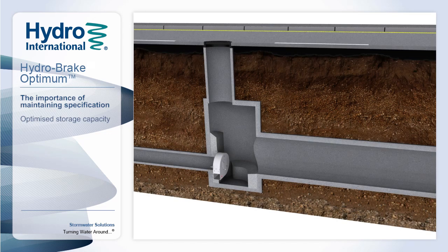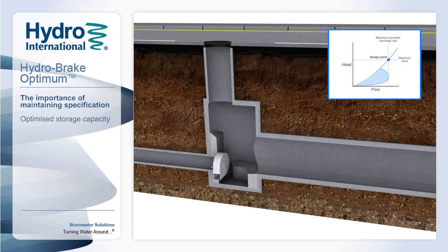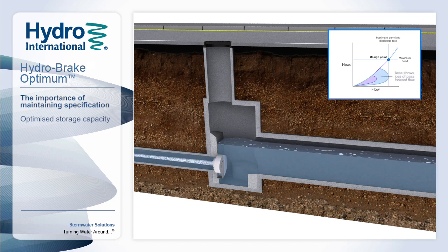Returning to our typical tank sewer system, dynamic hydraulic modelling takes account of the full head discharge characteristic curve. Substitution of the specified Hydro-Break Optimum with an alternative flow control with the same design point but a different characteristic curve can result in undercapacity within the network. A flow control that doesn't pass forward enough flow reduces the level of protection afforded to the upstream infrastructure and can increase the risk of localised flooding.